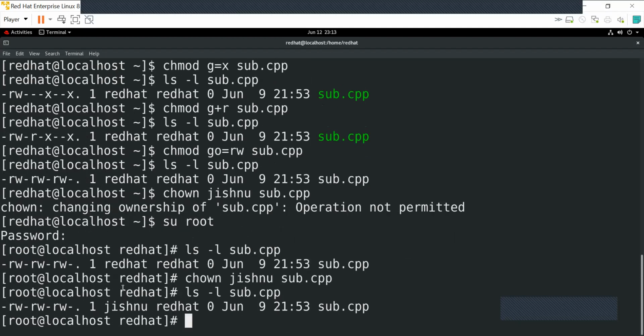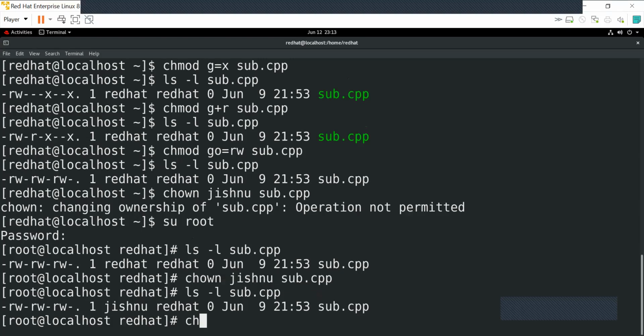So Red Hat is the previous owner name. Now Jishnu is the owner. Previously it was Red Hat, now it is Jishnu. Okay, this is the group name. So simply by using chown, we can change the owner name like this.